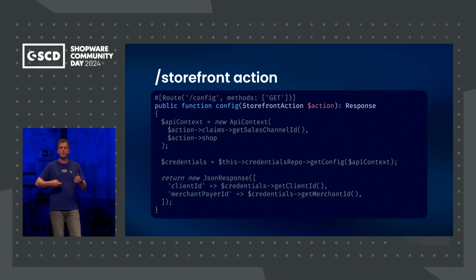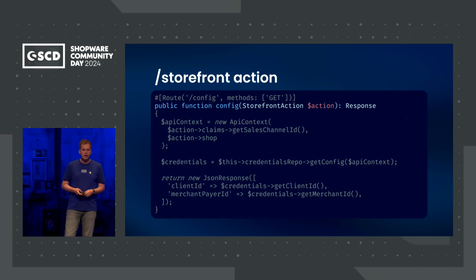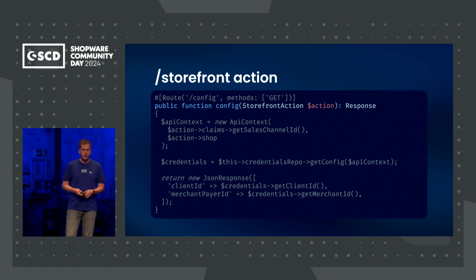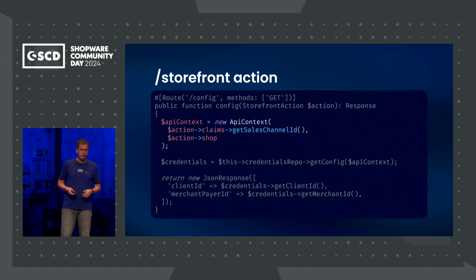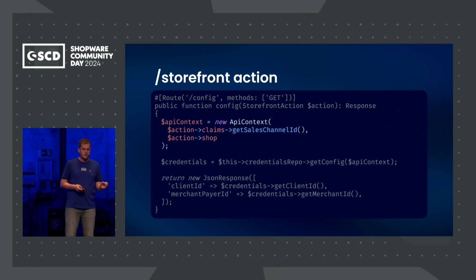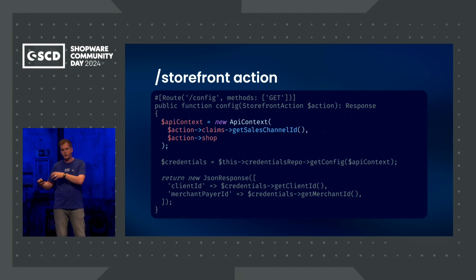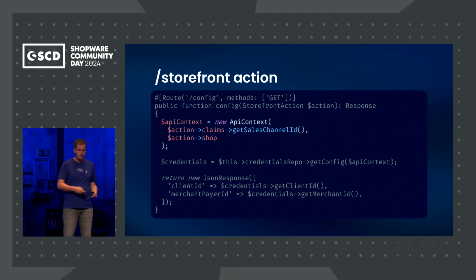This is done for you from the Symfony bundle. There's a context, there's an argument resolver, and this provides you with this nice little object here, which you can use. We needed to create this API context, as we call it, for the API. And as you can see, this action object has the shop in it, so you can identify which shop is calling, from which JavaScript is calling.